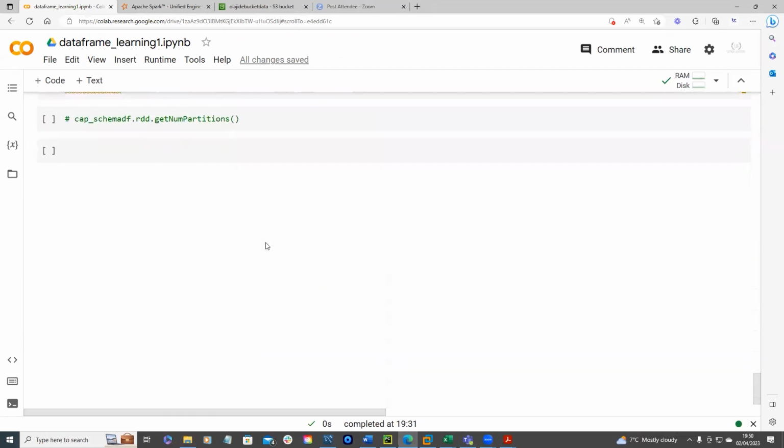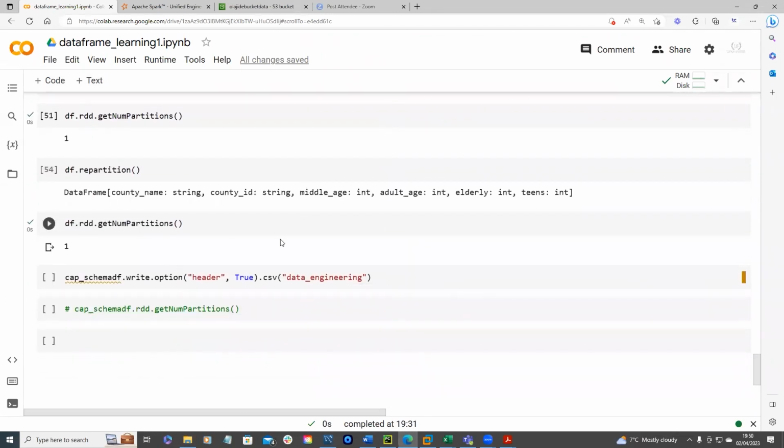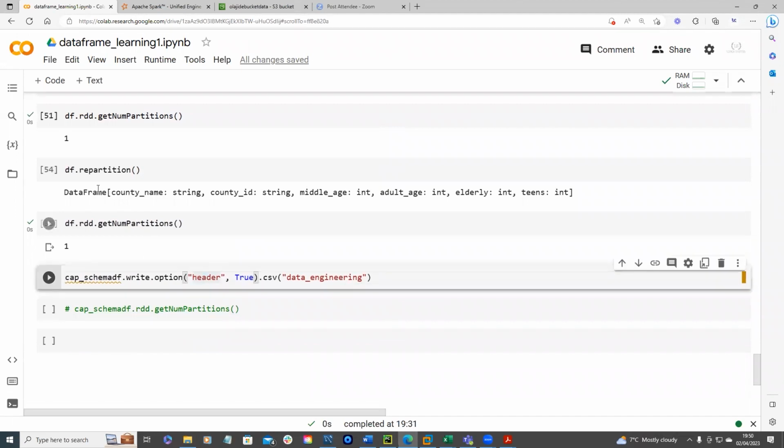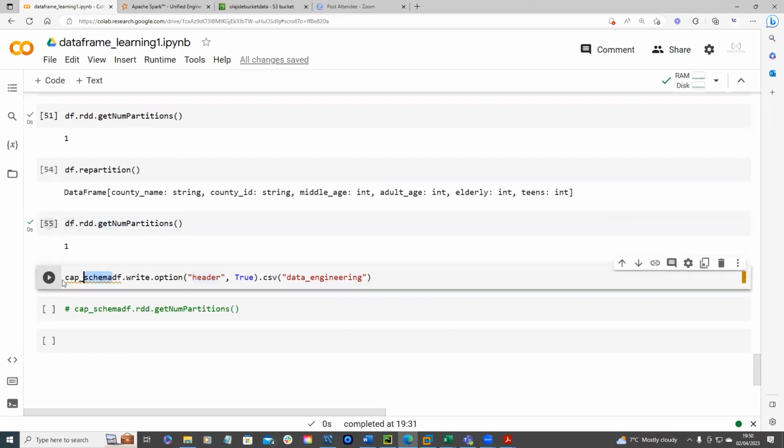Okay, let me show you an example of writing this file to a CSV file. I think that's a very good one. We have our data frame here. We can write this data frame to a local environment, the one that we've assigned. So the name of the file is going to be CSV. Let's run it.